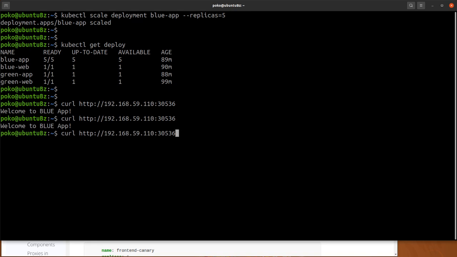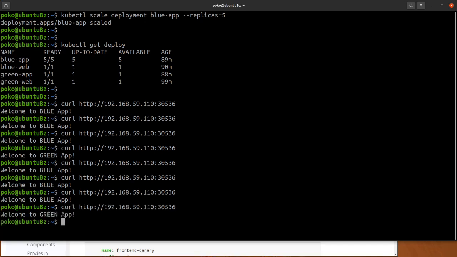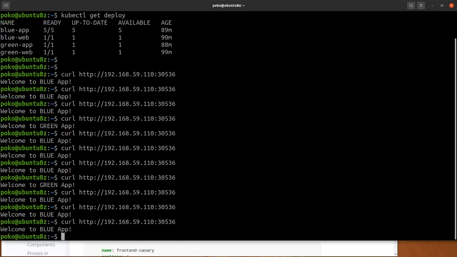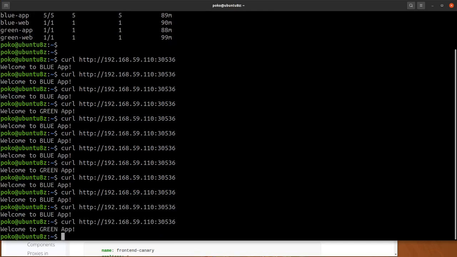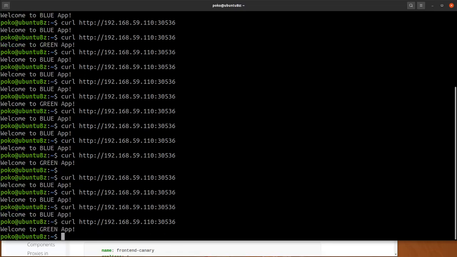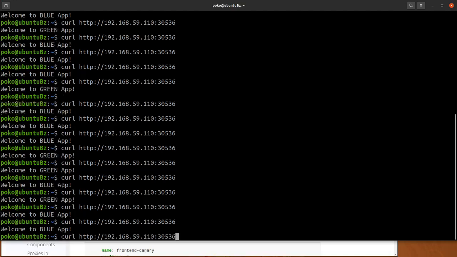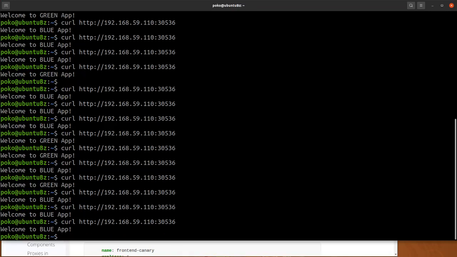So let's see: blue, blue, blue, well, green. As we see, there's several blue hits, and then there's a green. Then there's several blue again, then there's a green. Right. So if you count them, you will see that the blue is receiving more traffic than the green app.